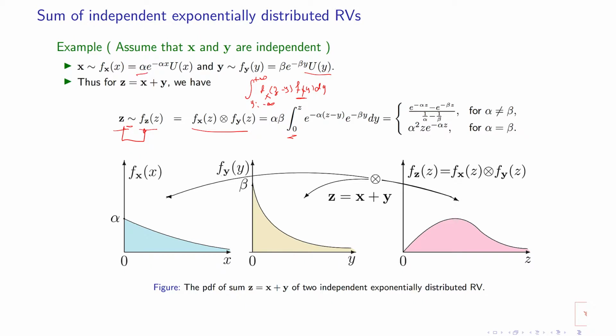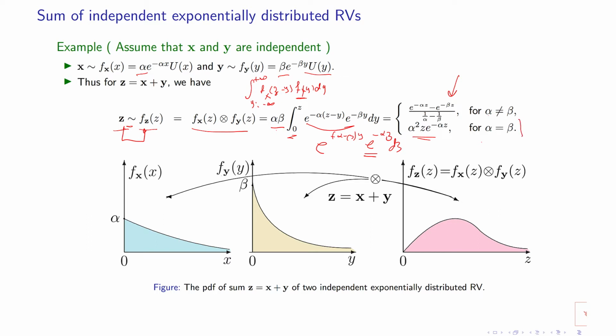You have 1 over alpha here, 1 over beta here, so this is why I have this one. And then if you multiply these together, you get this one. So you could see that this simplifies, the factor of y becomes e to the power of minus (alpha minus beta) times y, and then you will get e to the power minus alpha z. This is constant, comes out, and the remaining part you do the integration, and then the integral will be simplified. For the case that alpha is not equal to beta, you will get this expression, and if alpha is equal to beta, you get this distribution.